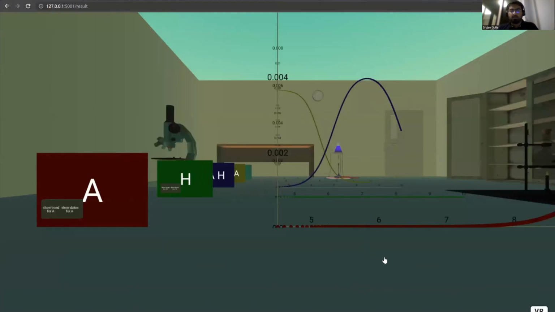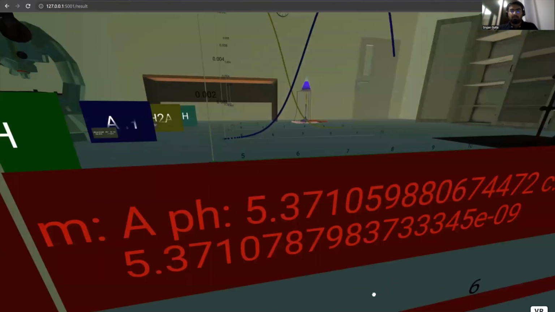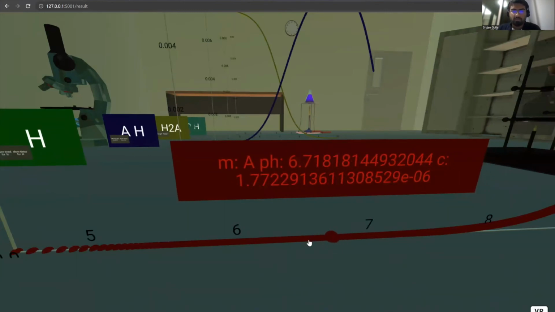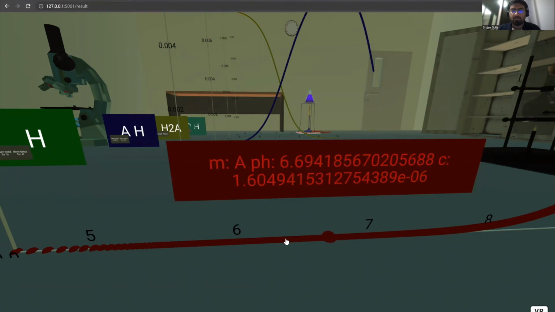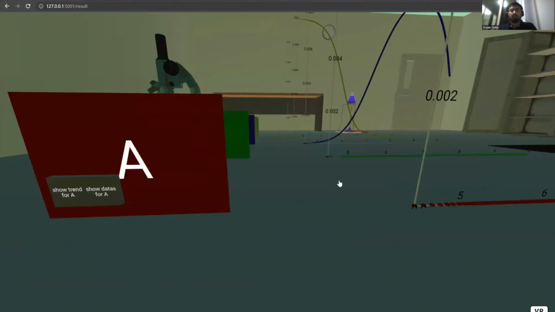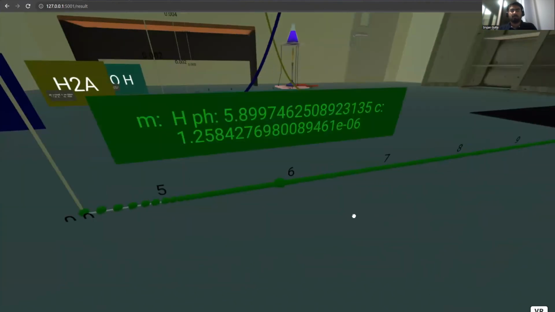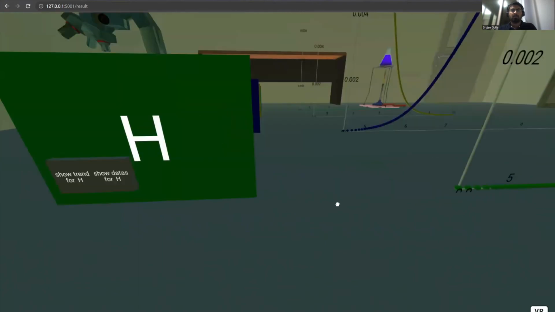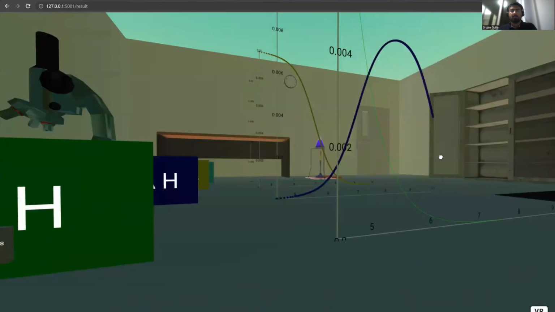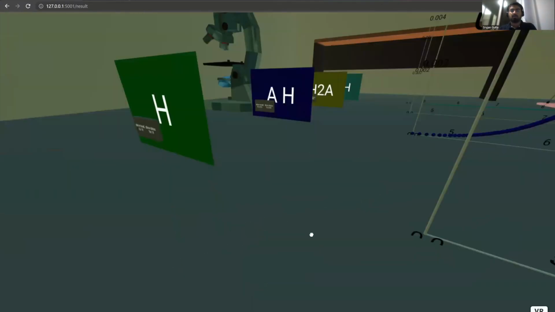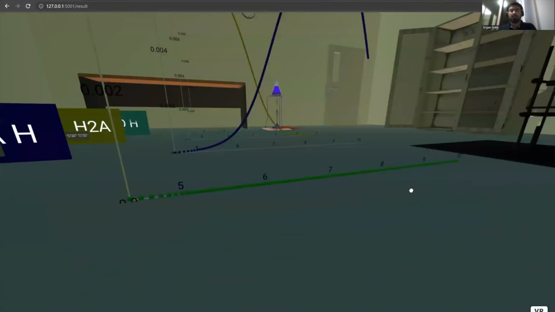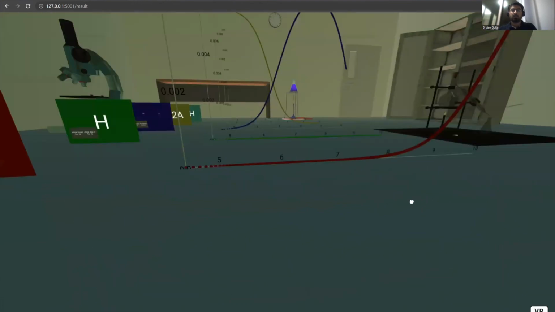As I talked about earlier in the presentation, there's the actual view of individual points like we have right here. So you can see the exact value at each point. And because some of the values are very, very small, you can come over here and hit the show trend button. And that will allow you to see the exact trend of the data. And you can just come back here, hit the show data, and you can see the original data.